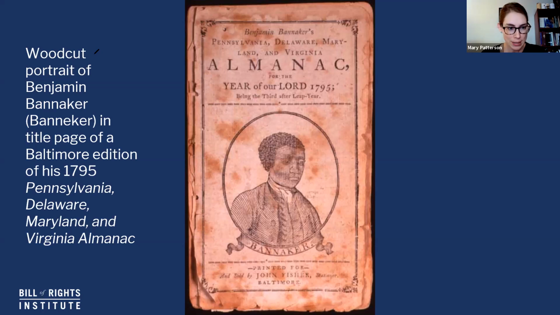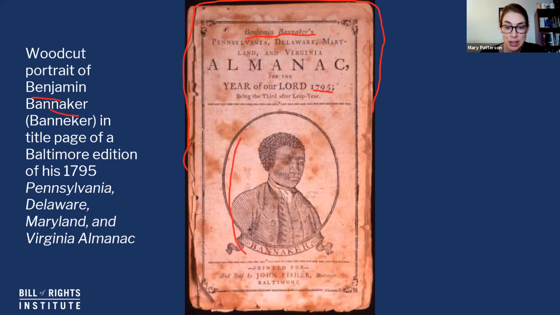So right off the bat, I see a name. I see Benjamin Banneker. I can see it here in the title, and I can see it over here on the title page. So I'm told this is the title page of a book, and it looks like a book, right? You can kind of see the pages, and you can tell that it's old. It's from 1795. It's kind of yellowy and stained. I know that 1795, that's the founding era. So this is right at the beginning of our nation's history as a country. George Washington is the president. I don't know who Benjamin Banneker is, and here he is down here.